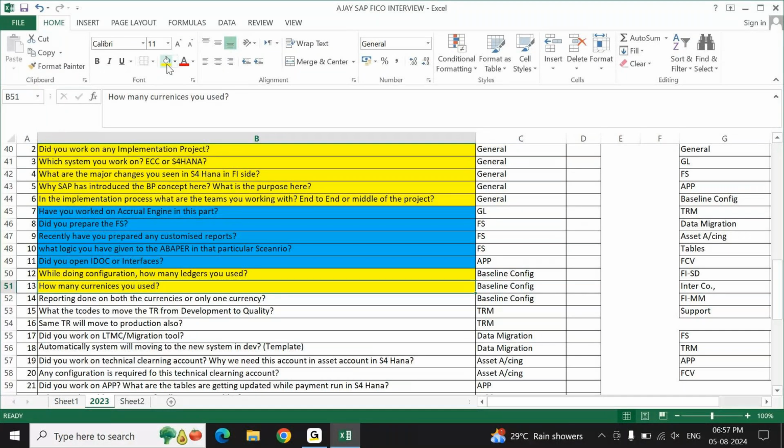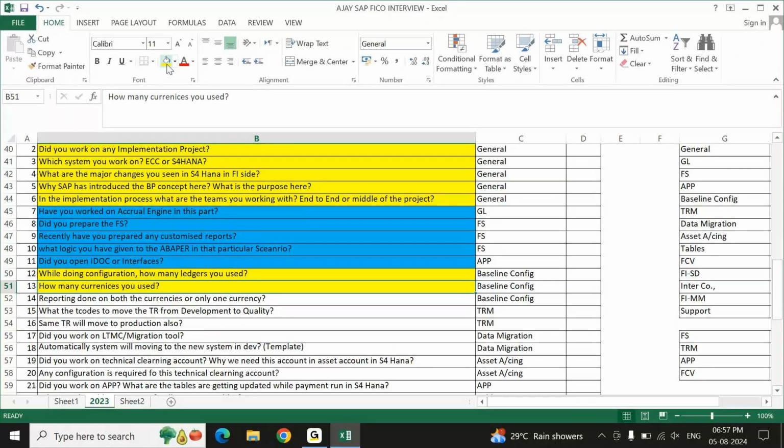When we say this is an exception case, some companies operate only in one country. They don't do any operations anywhere else. In certain situations, a single currency will be used. On the other side, the most common scenario is that we will be using two currencies. One is your local currency, another is your group currency. Local currency will be used for local reporting in the respective country where your operations are carried out.